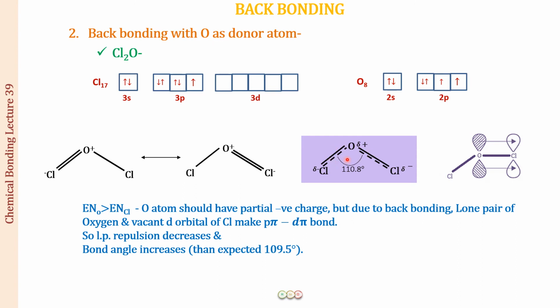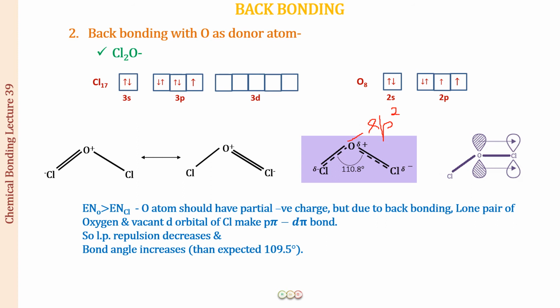What has happened to the hybridization of oxygen? Now it has just one lone pair of electrons. It has utilized the other lone pair of electrons in forming the back bond, and it is also forming two sigma bonds. So two sigma bonds plus one lone pair of electrons is going to be sp2 hybridization, not sp3. So here the hybridization of the oxygen atom has also changed. So that is very important for you to remember. So the hybridization is sp2 now, not sp3.